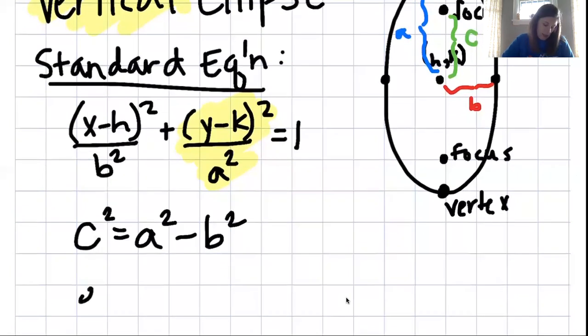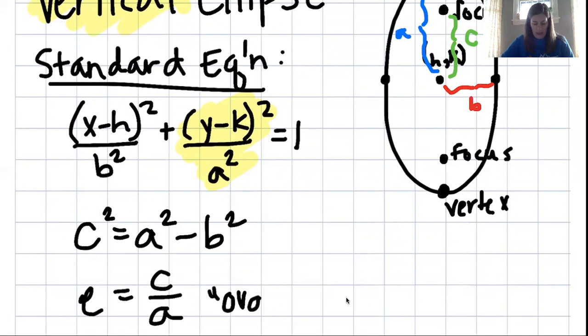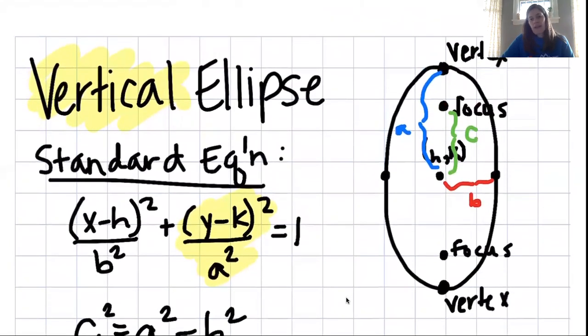Oh, and also similar, I guess I should just mention, eccentricity E, the ovalness of our ellipse, is determined by the ratio of C over A. So like in my ellipse that I drew over here, it's pretty oval. So my focus point is closer to the vertex than it is to the center point. And the closer you get to the vertex, the more skinny or ovally it looks. And then as you get closer and closer, if the focus points move closer to the center, then it looks more and more like a circle, more round.